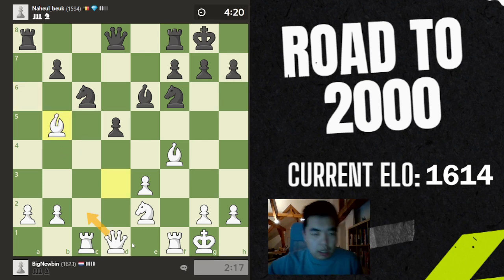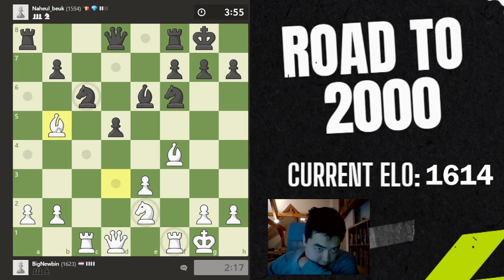Maybe we should consider putting a queen on c2. Maybe. Though I'm not sure. And if he doesn't take here, obviously we play a3 to stop him from getting full control over the open file. That makes sense to me. But I do think we should take. Takes, takes, takes, take.